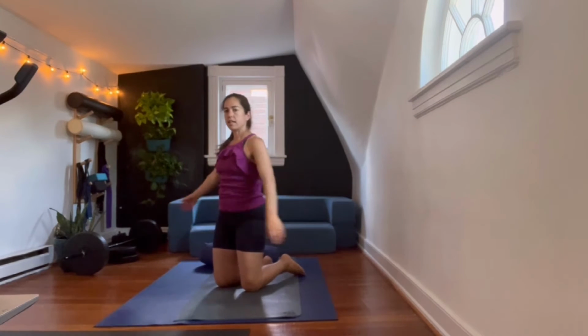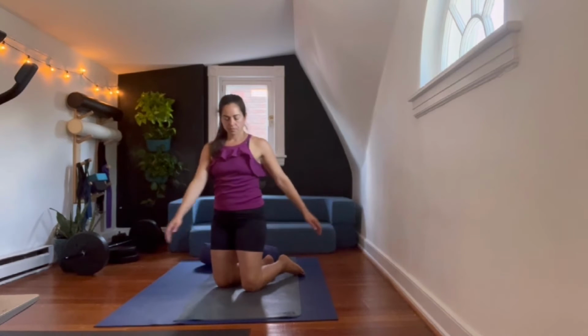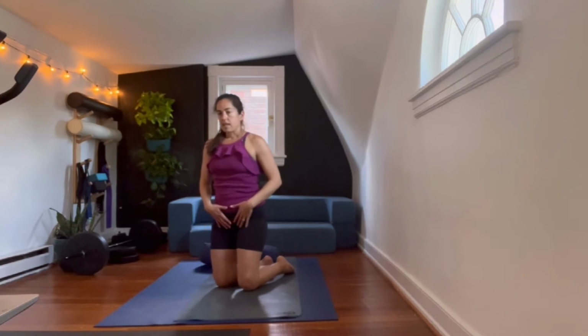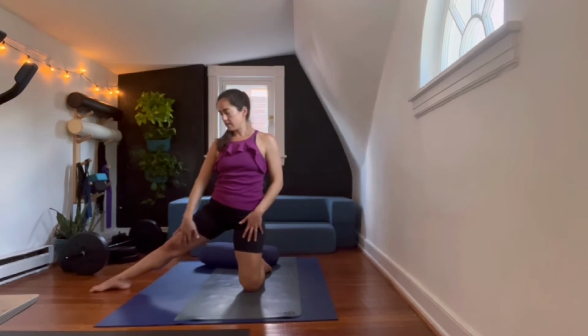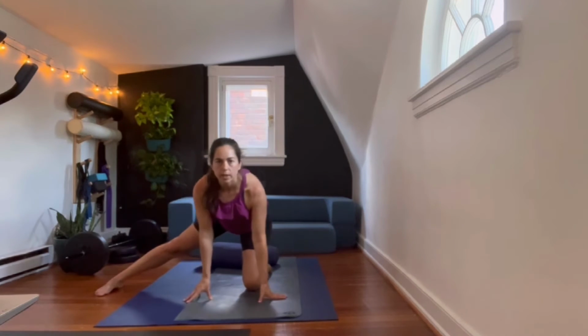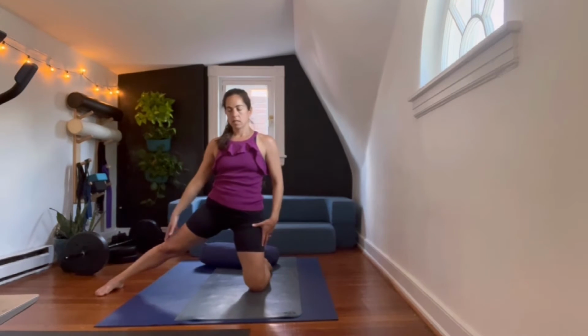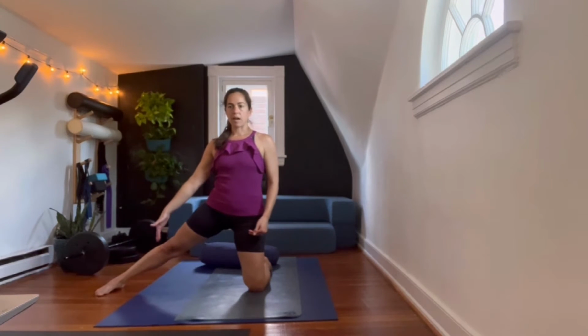You can take any shakeouts that you need. Now we're gonna send that right leg out. The right leg is extended, foot is straight, almost like you're wearing a ski. If your knee is uncomfortable, feel free to put a pillow under it. And that foot is gonna ground down.